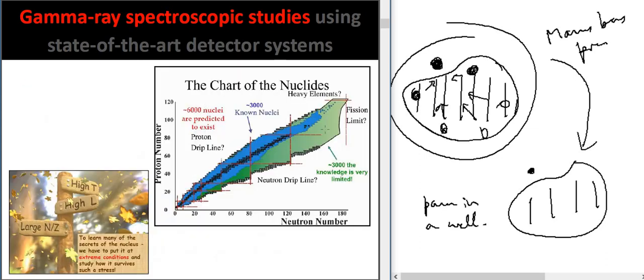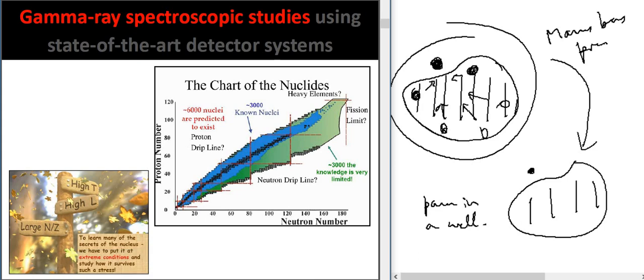And what do we gain from that? You must be wondering. Well, you see, how many nuclei are there? Have you thought about it? Well, of course you do know, right? Approximately 6,000 or more nuclei are predicted to exist. And this is very interesting if you do a plot for that. The plot is proton number versus neutron number, N by Z, the celebrated chart of nuclides.